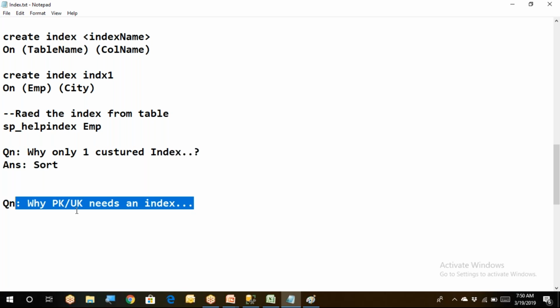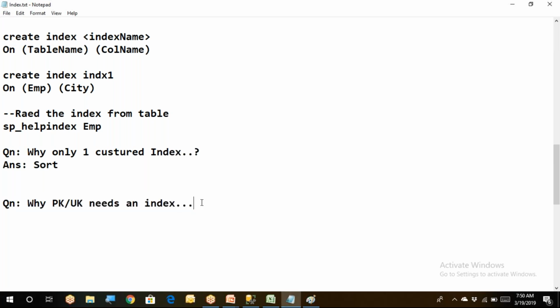The first thing, see, whenever you go in for a primary key or unique key, whenever you insert the data, for example, there is an employee table, you have inserted 1, 2, 3, 4, say John, and his salary is 1,000. When you insert the data, what is the primary key supposed to do? It has to check whether 2, 3, 4 already exists in the database or not. That is the primary key or unique key, because they should not allow duplicate data. So that is the focus.